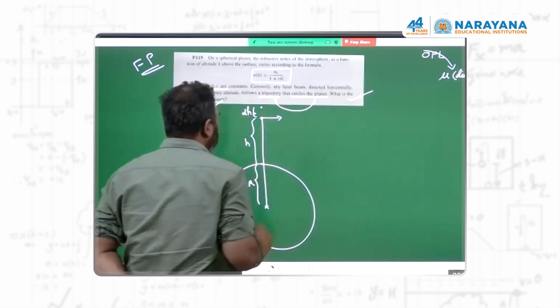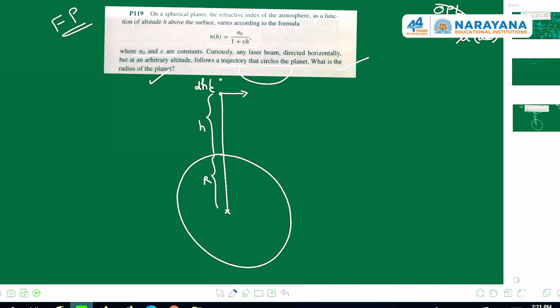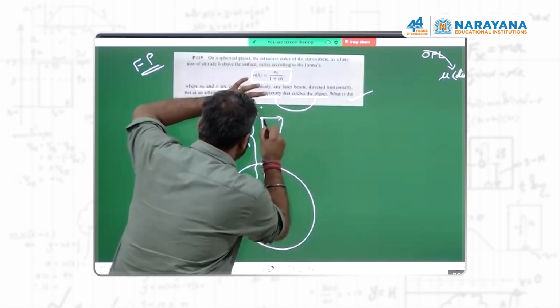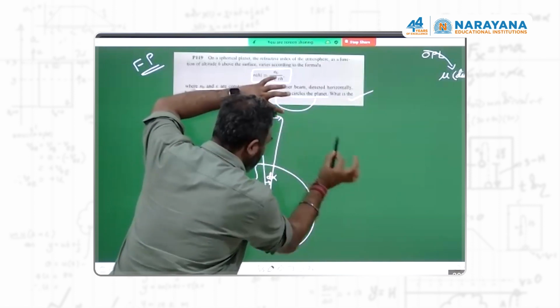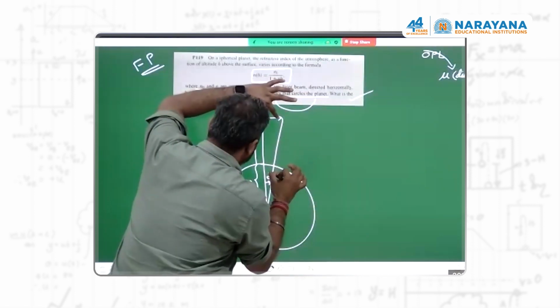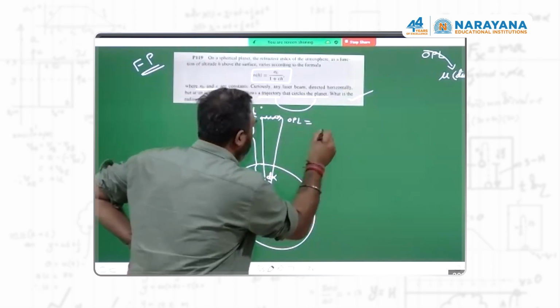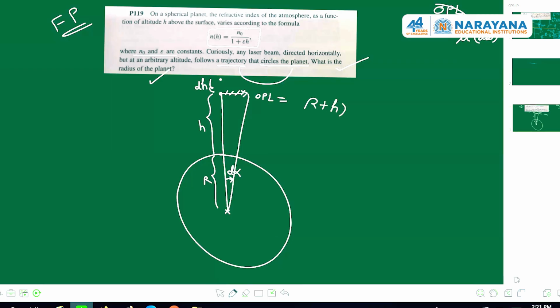I'm thinking in terms of mu into distance. If I want to write the optical path length for a particle on that wavefront, say this guy travels some angle d alpha, and I'm sitting at r plus h and analyzing it. Remember, this arc length, because it has to encircle, is very, very small. Over that d alpha orientation, he has traveled an optical path length equal to r d alpha, so r plus h into d alpha, and into the mu term. I'll call this point 1 and this point 2. So basically mu1 into r plus h into d alpha.